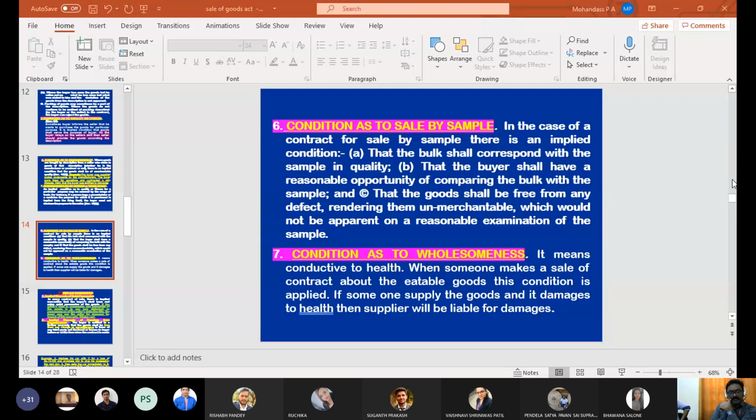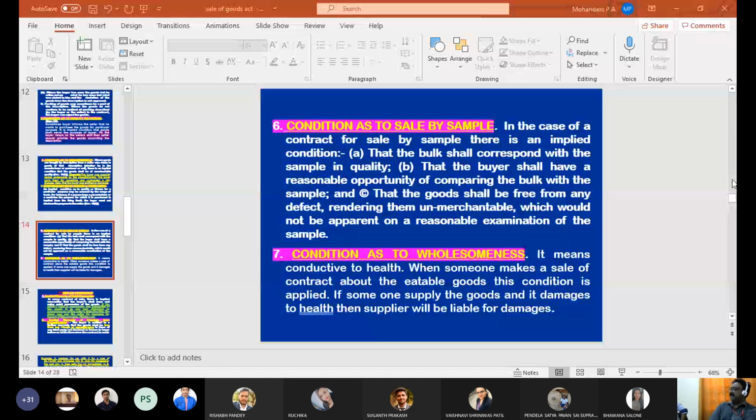Can you give some examples of implied conditions? Implied condition as to title. That means when you sell certain movable goods to others, the law assumes that you have the ownership. It belongs to you. If you have purchased a second-hand phone from an online portal, and that person's name is there as the seller, then I would assume that it is his title. Yes, he owns it.